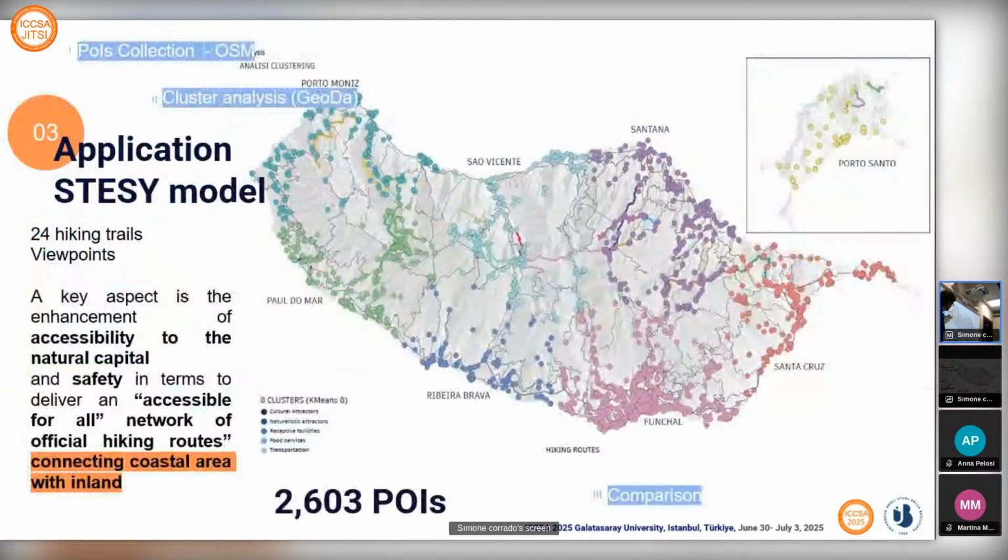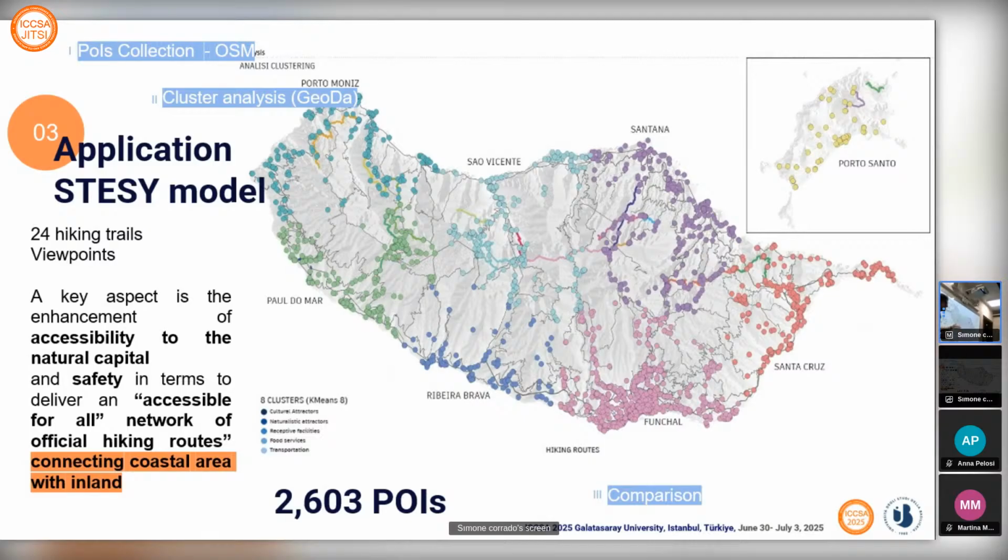After that, the students go through this point pattern analysis. In this case, for instance, for the island of Madeira and the small island which is connected with Madeira, which is Porto Santo, they retrieved 2,600 points. It means that only using some web services, especially OpenStreetMap and Google API Places services, in a desk-based approach, without any specific cost for retrieving those data, you have a detailed description of the area.